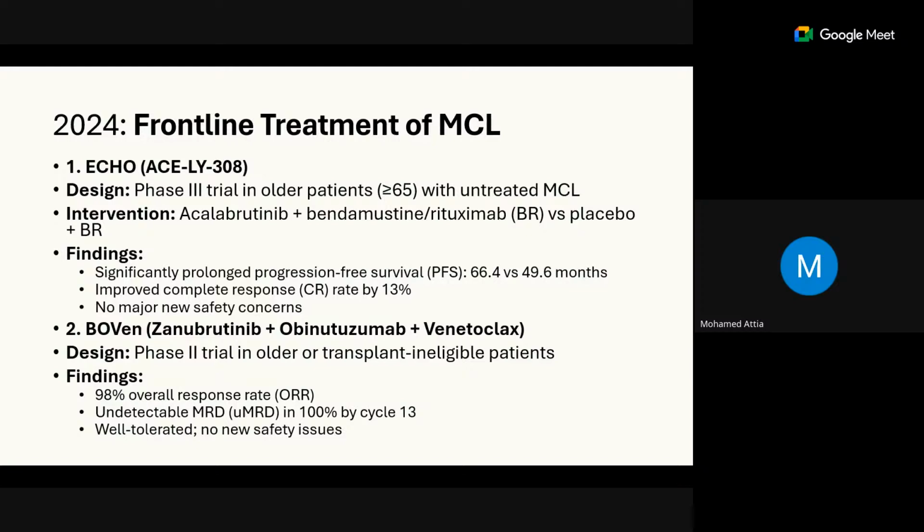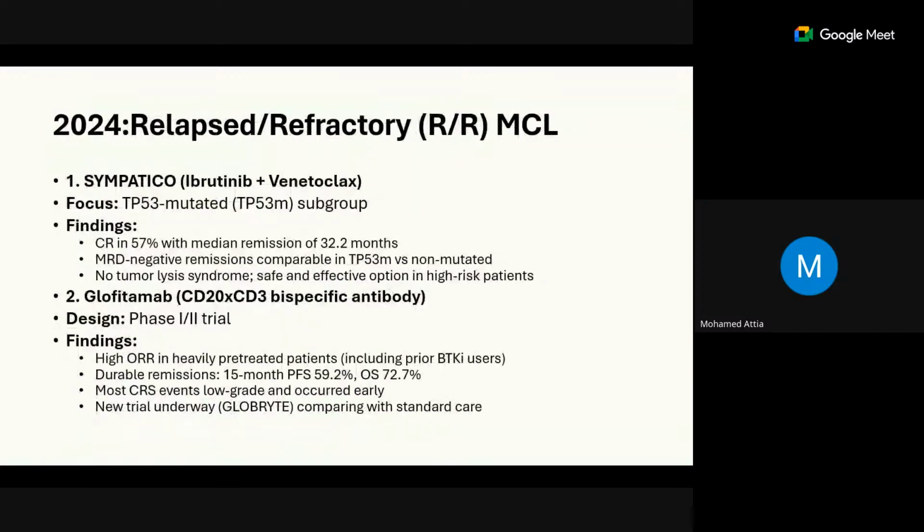So we don't answer these questions yet. But when these drugs become a little bit cheaper, I think the management of a lot of lymphomas will change. For the relapse, we have this combination, like ibrutinib, venetoclax. Now we start to attack the apoptosis regimen, and we have said that SOX11 also inhibits apoptosis, and we can even use the bispecific drug glofitamab, CD20 and CD3, that will enhance the activity of the T cells against these B cells, and all of these things in the clinical trials give good results.